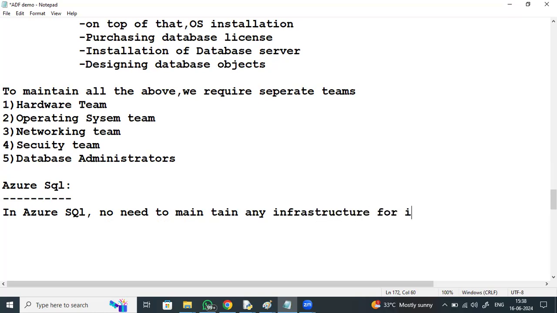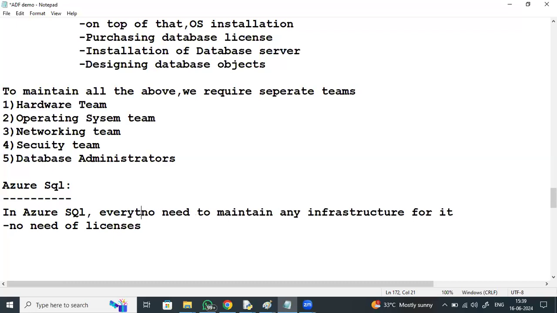No need of licenses. In Azure SQL, everything is in cloud premises. So no need to maintain any infrastructure.